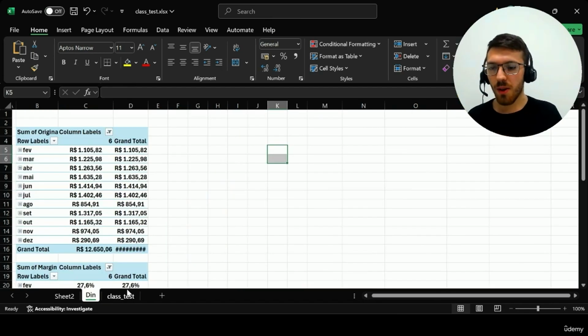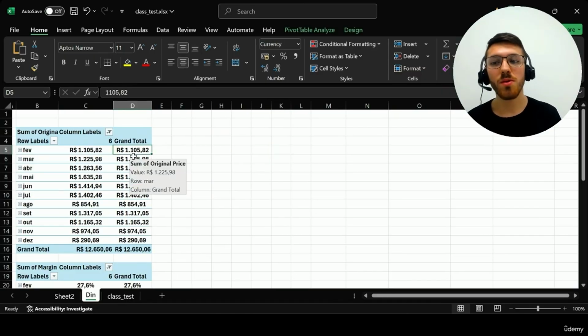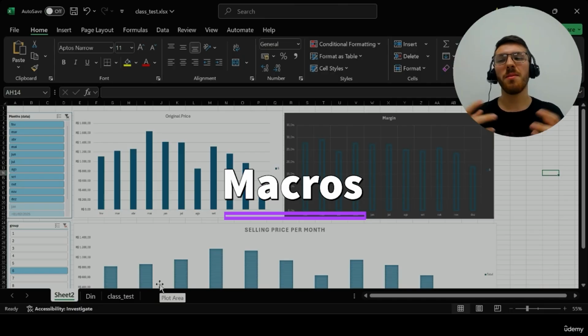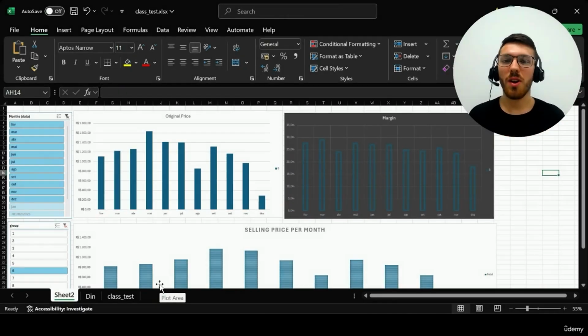You already know how you can use formulas inside your pivot tables, how you can change everything, and how you can create a chart. So this is it. I will end this model here, and from now on you will see things that will make you excel a little more. That is, you're going to start seeing macros, the famous macros that you can use for a lot of automations. I hope that you like it, and see you there.